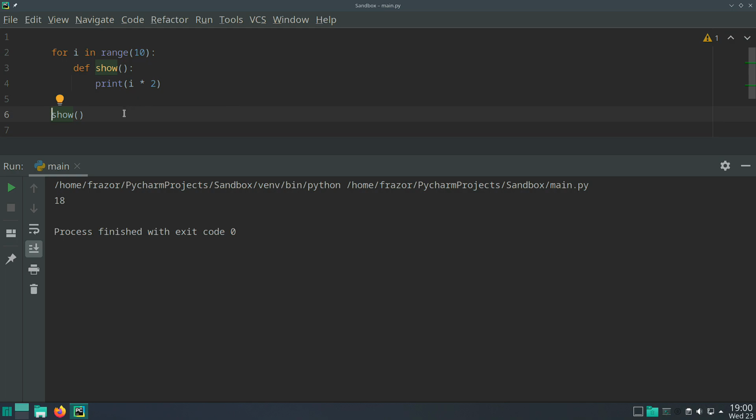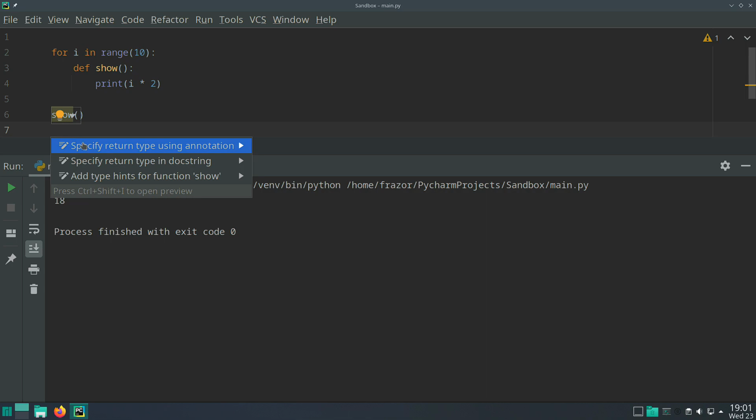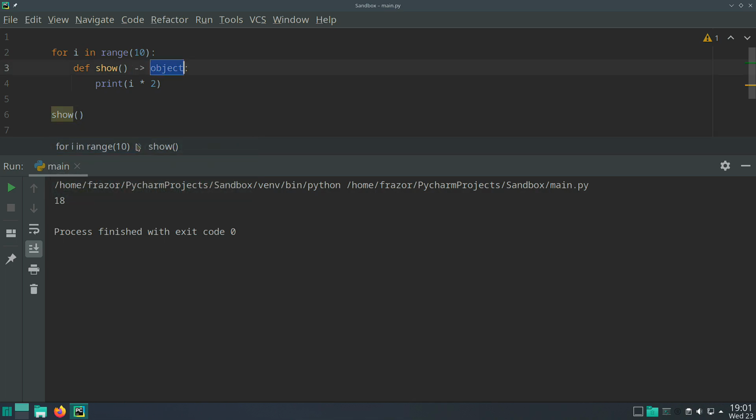I don't understand why it's doing that. All right. Why does it keep highlighting this? Specify a return type using annotation. Really?